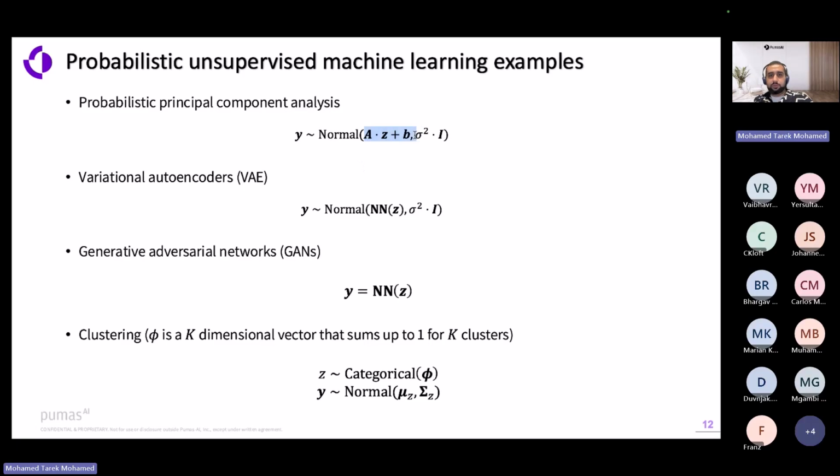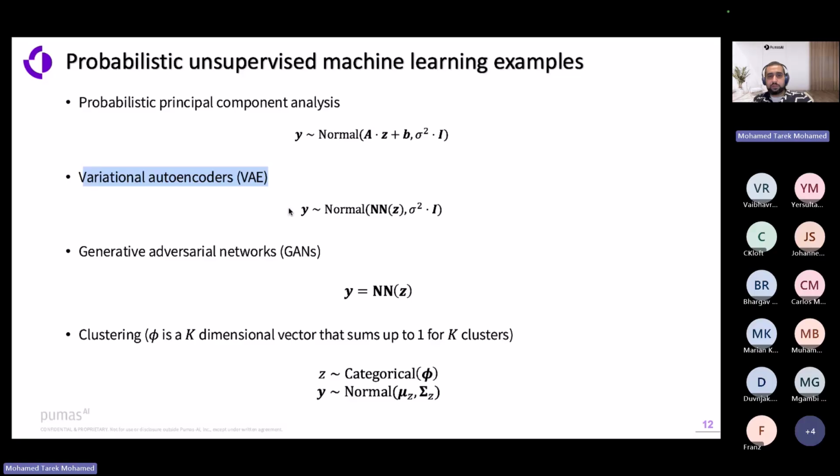Now, another example: if instead of using a linear function here, I use a neural network, and you would also commonly use a neural network for sigma as well, you would get something called a variational autoencoder, or at least this would be the decoder part of the model. This neural network here would be considered the decoder part of the model. And again, more commonly, you would have a neural network for the sigma squared as well, as a function of Z. Variational autoencoders revolutionized generative machine learning more than 10 years ago, and they're still very useful and relevant today. A lot of models can actually be rewritten as variational autoencoders. There's a lot of good theory behind it.